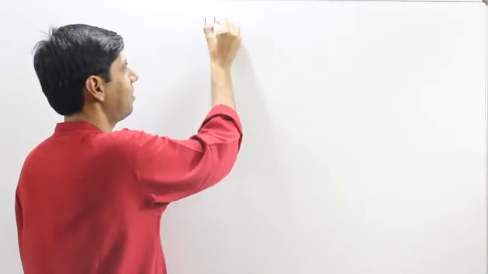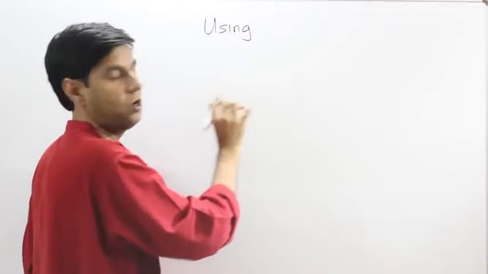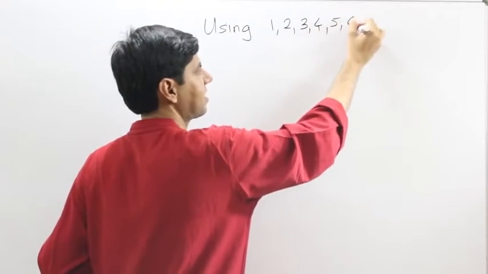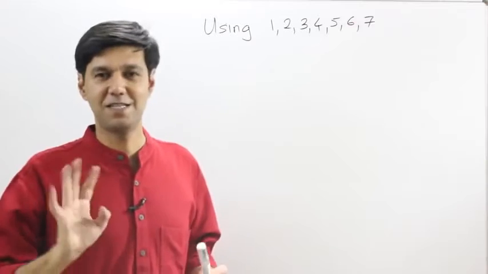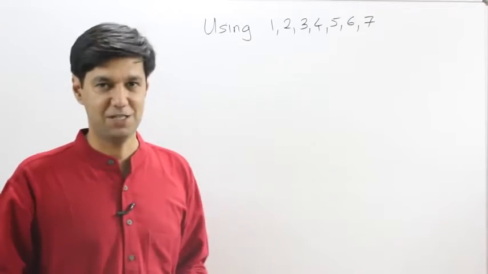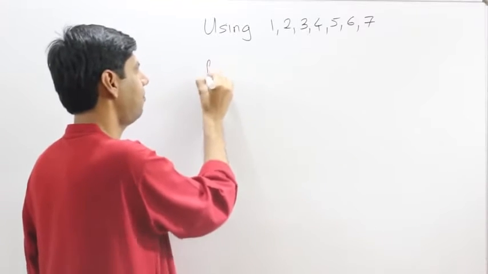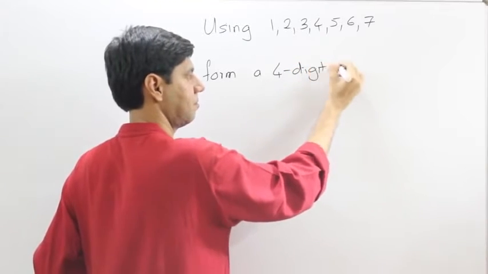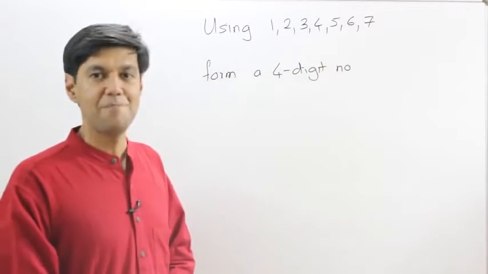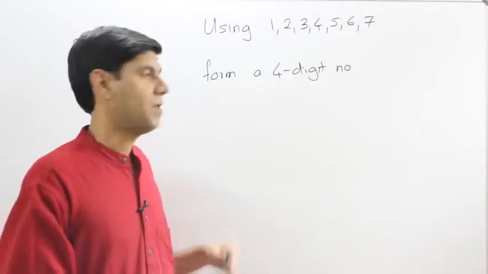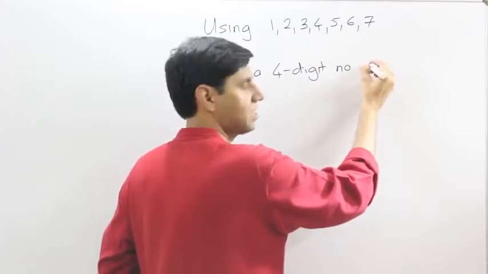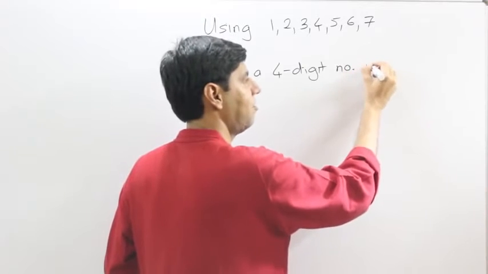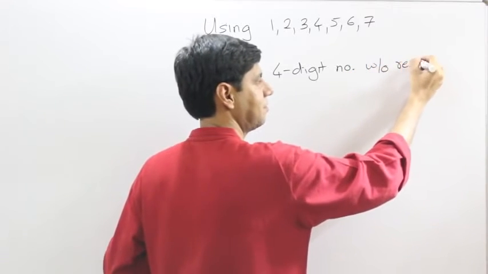So for the first example, we would be using only digits 1, 2, 3, 4, 5, 6 and 7. So I've eliminated digits 0, 8, 9. So we have only 7 digits with us. And we have to form a 4-digit number. In how many different ways can numbers be formed? There would be one more condition given. For our initial questions, we'll divide all questions into whether repetitions are allowed or not allowed. So let's say without repetitions.